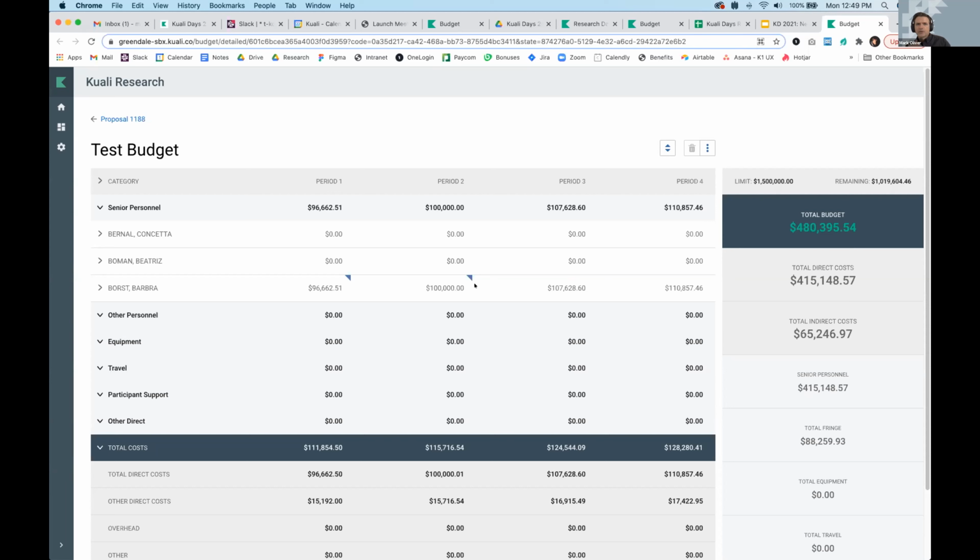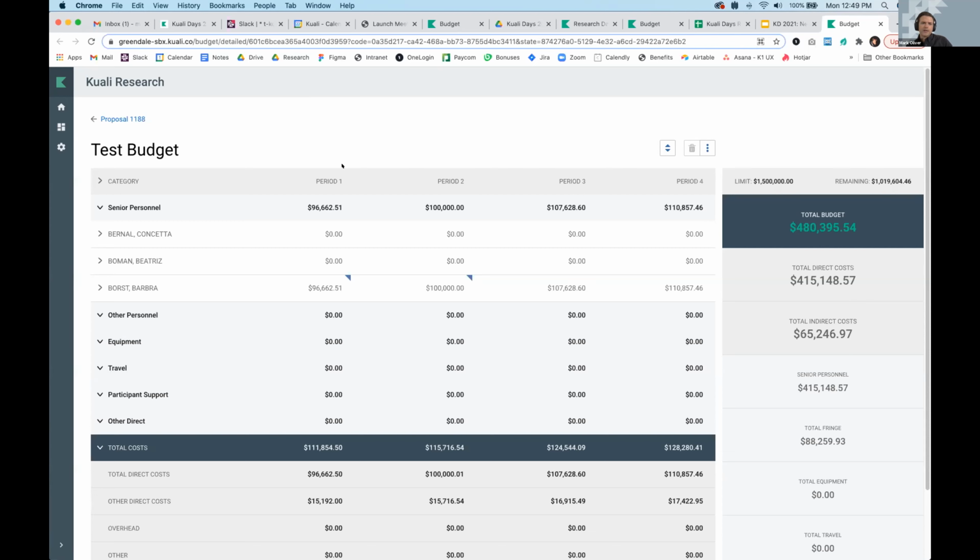And then this right contextual panel that I'll talk about in a little bit shows you what you're focused on. So if you're focused on a certain part of the budget, that panel follows you around and gives you more information on that particular item that you're looking at.